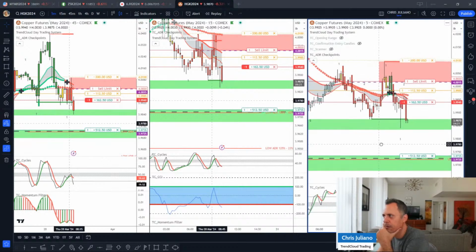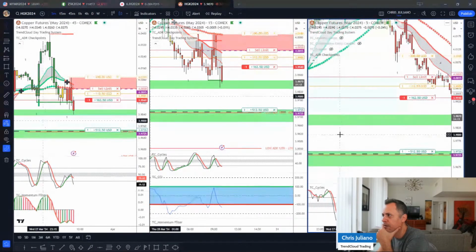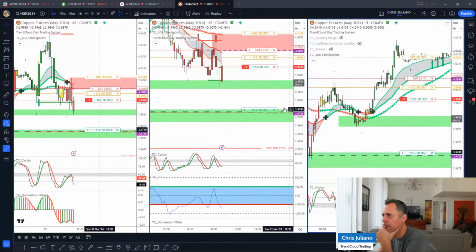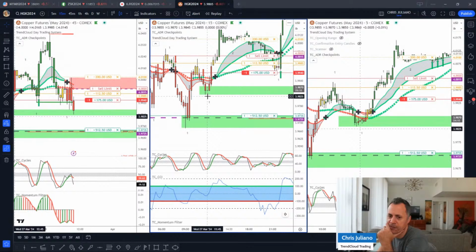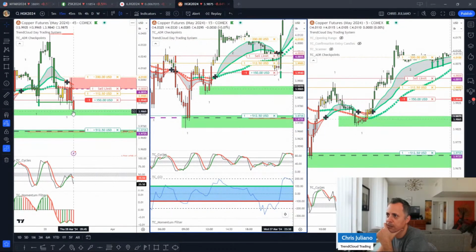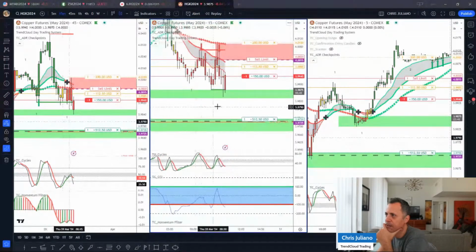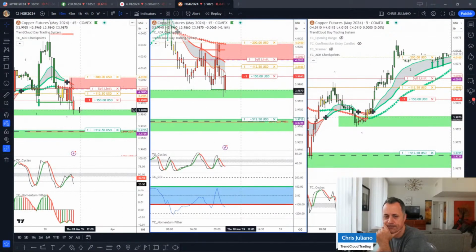Here, this is what we're looking at. This is a 15-minute demand zone, a beautiful looking demand zone. Look at all the structure that this thing broke. Very powerful. But we're in a downtrend on the high time frame, cycling down, momentum down, and we're pulling into this demand zone with a lot of downward momentum in a downtrend.